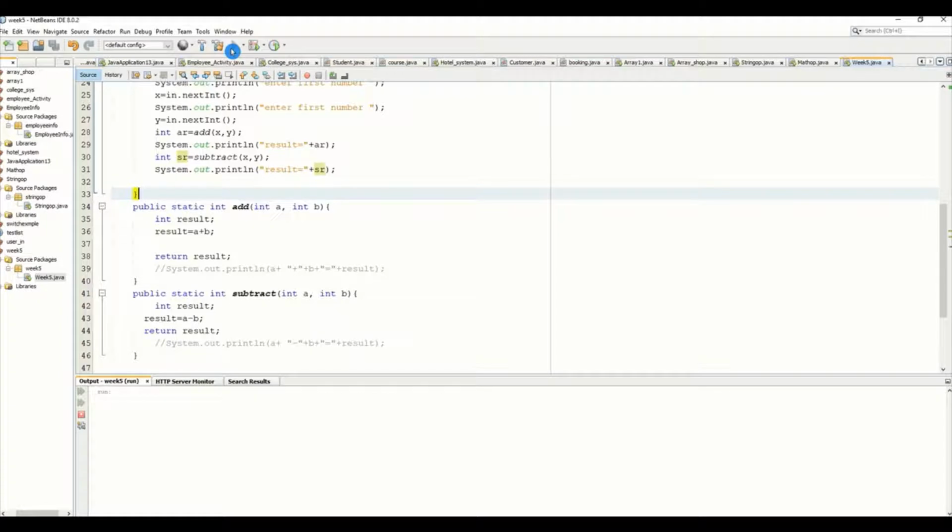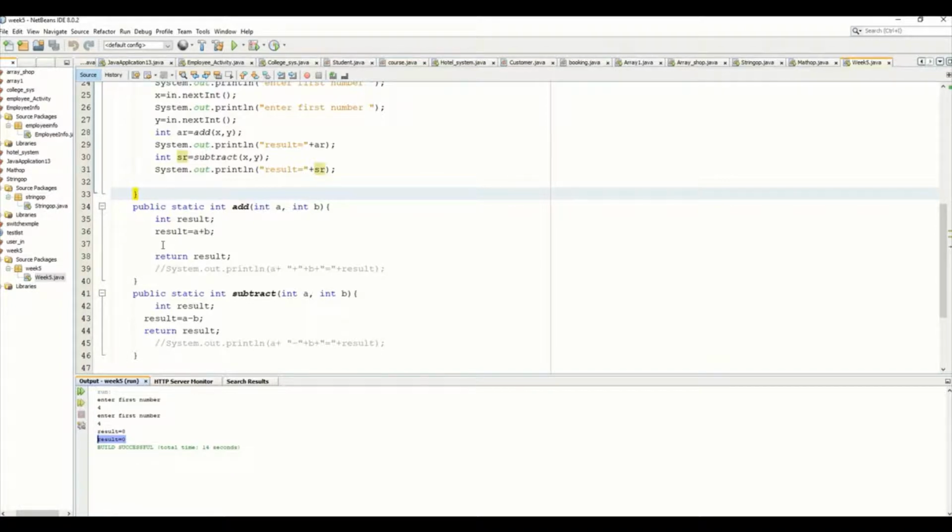Now this is a very useful one. You can use it to create a program. Create your own method. Now when you enter a number, it will return the same thing. There's no difference at all. Result equal 8 and result equal 0. This is from the add function. This is from the sub function.